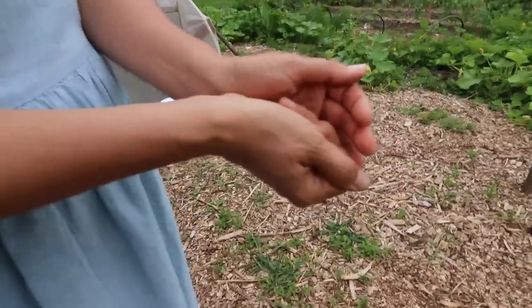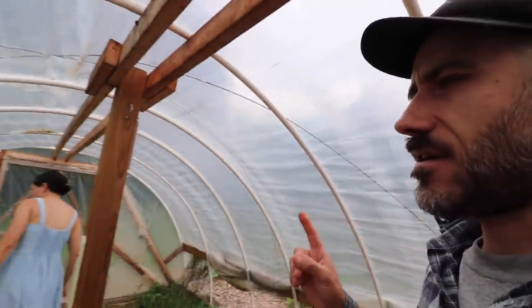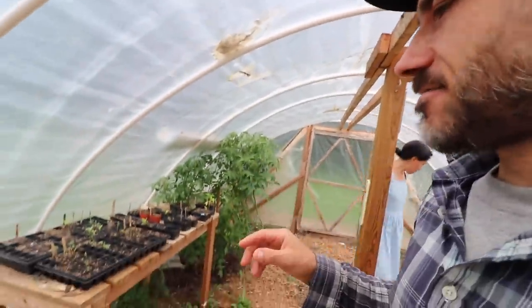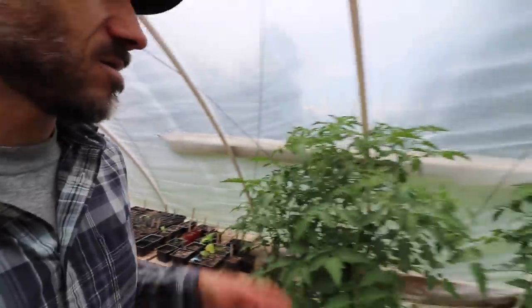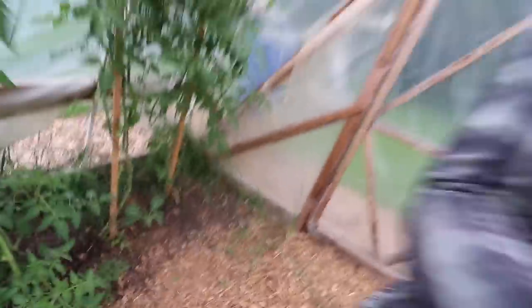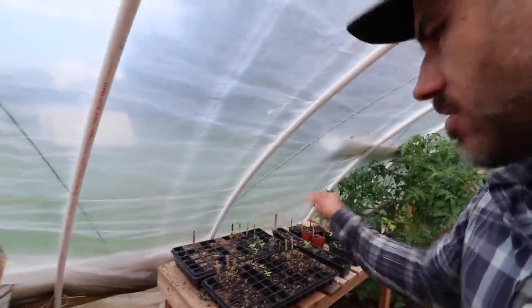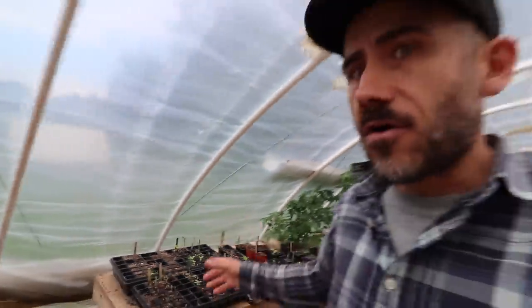What do you have? A little butterfly trapped in the greenhouse. One thing about this greenhouse is that if a butterfly or a bee — pretty much any insect — gets caught in here, they're done, unless I come in and rescue them. It seems like every time we come in here there's a butterfly that we're rescuing. We have some greenhouse tomatoes — they are producing but still no red tomatoes yet. We're still growing some food, starting some seeds in here. That's going to be basically some herbs and more of our fall garden.